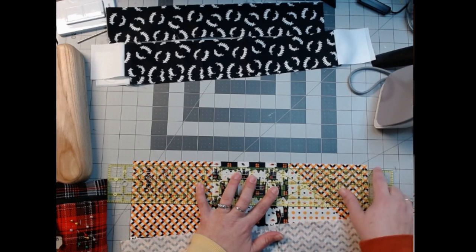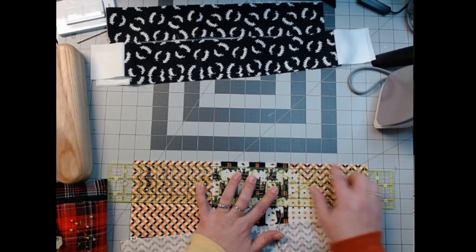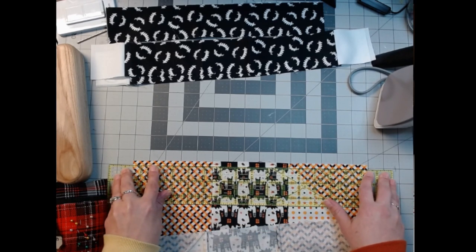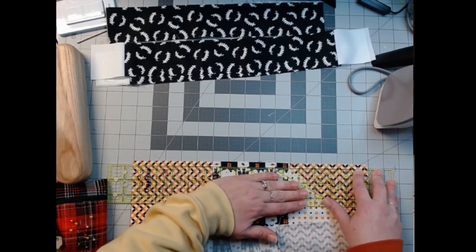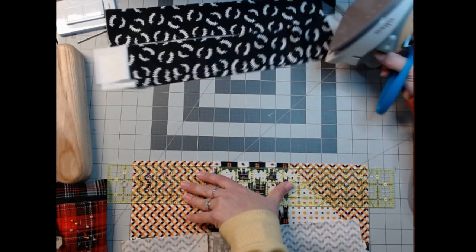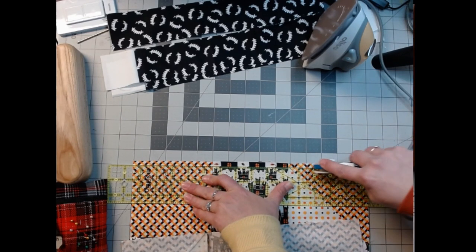So, what I'm doing is two ways. First of all, I'm lining it up on the quarter inch dot there, if you see. So my ruler will line up on this line right there on the mat. But also, that should take my ruler right across the point on that block. Now, you can't do that with every side, but it works with the ones that have... Well, yeah, no, that'll be on every side. Yes, you can do that with every side. And then we're just going to trim that off.